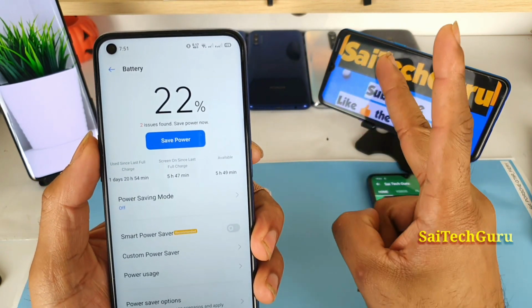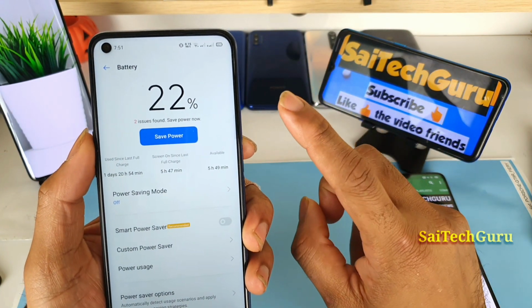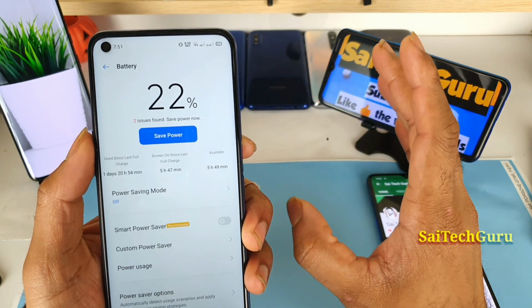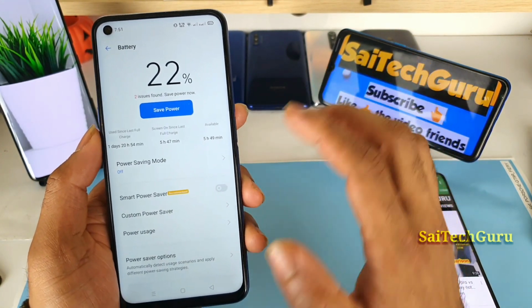So that's why I would consider this kind of usage medium usage. This was with two SIM cards installed, 60 to 70% of the time with a 4G connection, and next with a Bluetooth connection as well. During this time, I think close to 3 to 4 hours of Bluetooth connection, listening to music, friends, on the phone. Even I did a few phone calls.